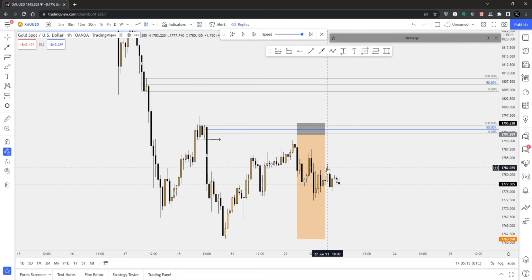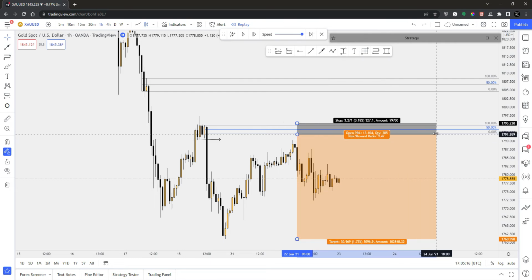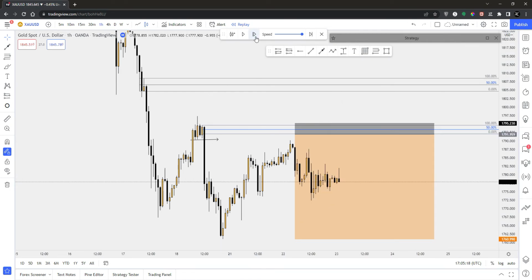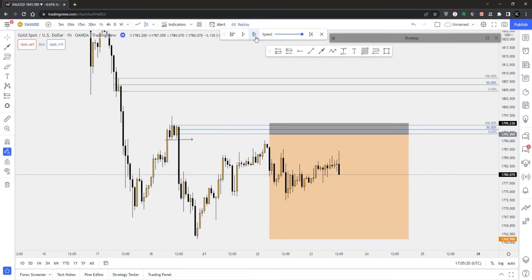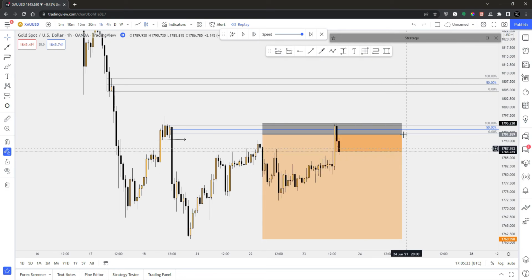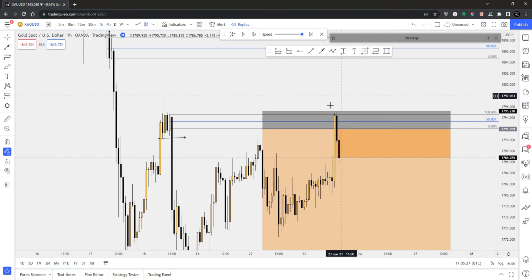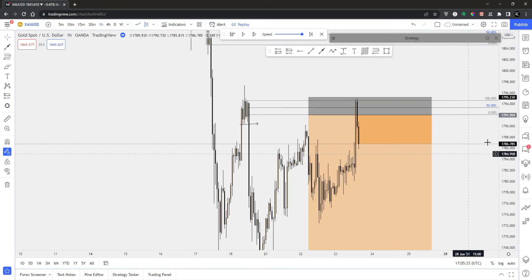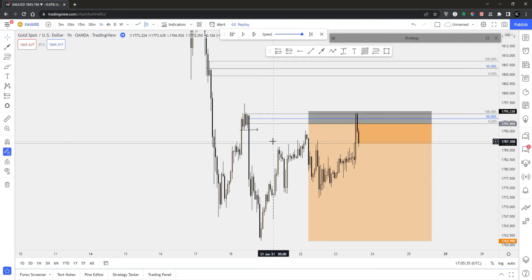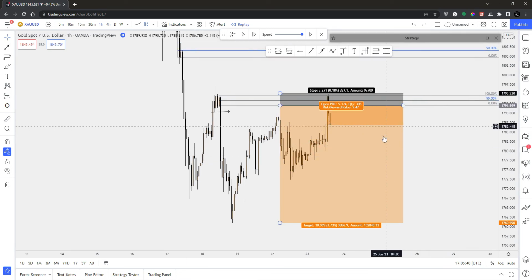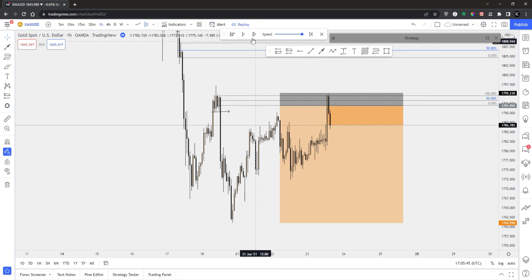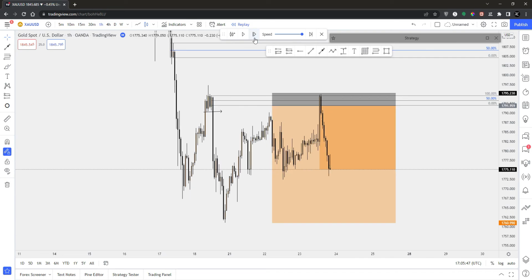The market didn't even give us an opportunity. Let's pull it out a little bit. Keep going. Oh, all right. So we got tapped in, and we did not get tapped out. If we had got tapped out, this actually would have turned a darker gray. So we're currently in the money. Right now, you could either say, I want to move stop to break even, or we're going to risk this trade going back and taking us out. So right now we're in the trade. Let's keep going and see what happens.